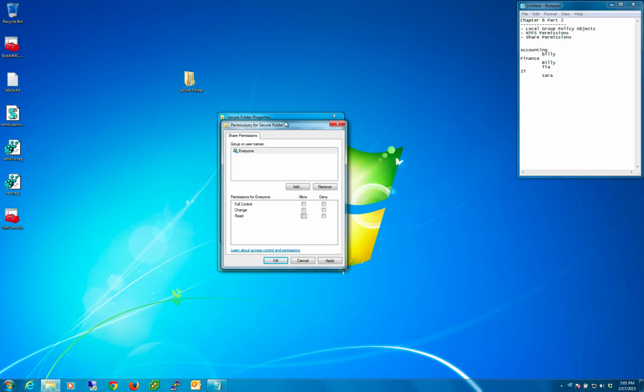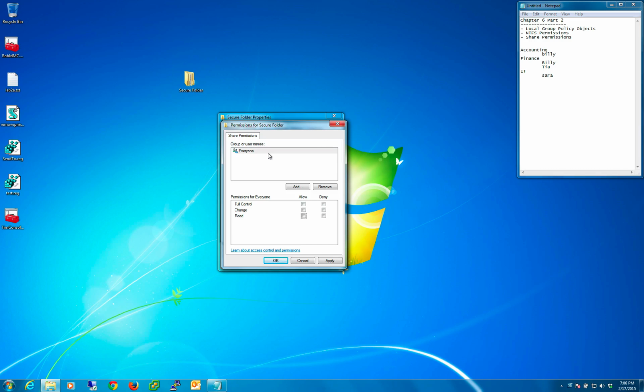So if she's trying to connect over a network, she would have problems doing anything other than reading. But if she was on the local machine, she could do everything. That is just because she's accessing those folders over a network rather than through the local file system.